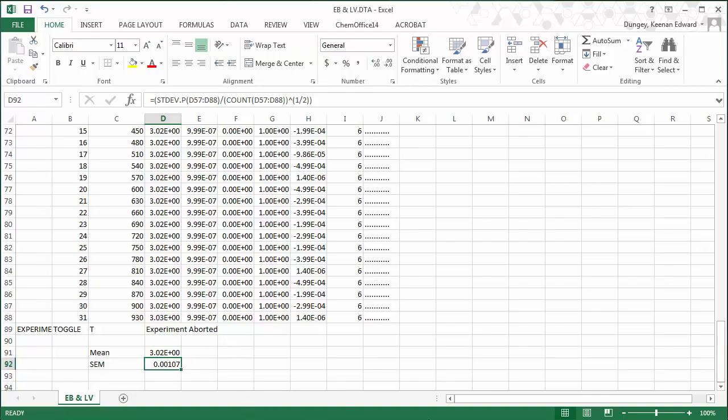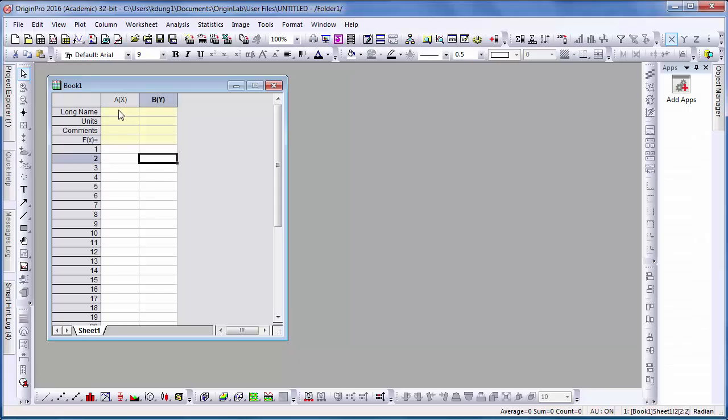And we'll put that into Origin to begin our data file. So in the X column here is going to be the temperature. And we should put it in Kelvin because this is a thermodynamic measurement. And then here we're going to put the voltage, or the EMF, electromotive force, in volts. And we got the voltage for our first temperature run, and we have the error, so we need to add error bars here.